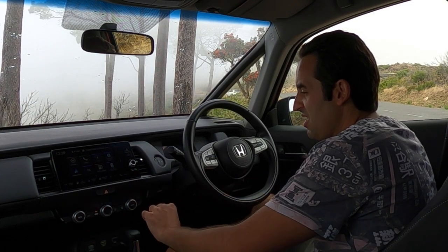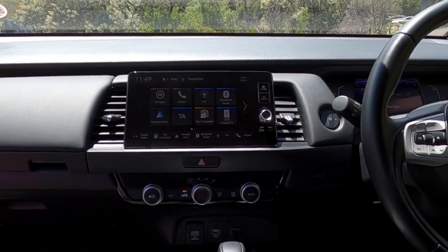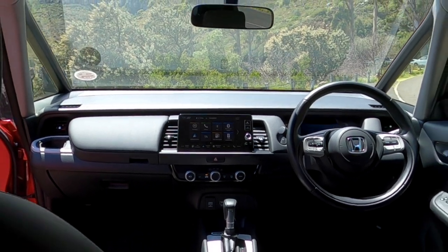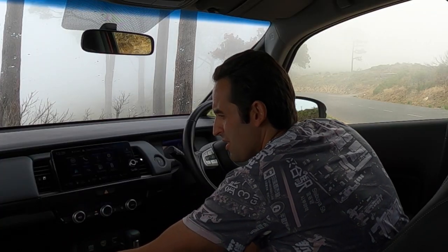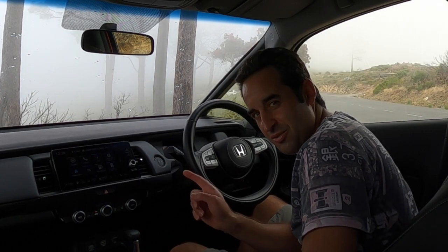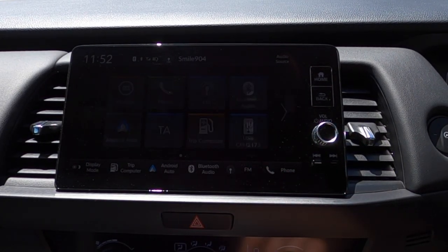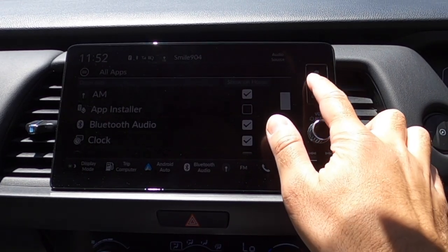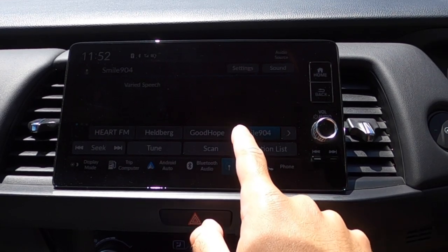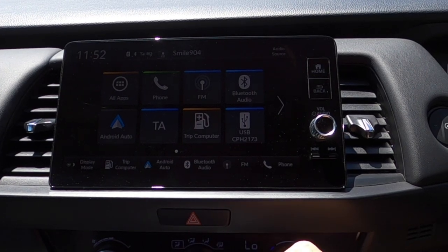I've got climate-controlled air conditioning, USBs, a perfect place to place my mobile phone, cup holders in the cabin, a neat little compartment up here, and a glovebox below that which is large. You've got so much in the way of space and practicality, and this car is also all about clever modern thinking. Apart from the digital instrumentation cluster, I've got Honda's latest multimedia interface at the center. It's neat, it's clear, and it's very functional - large tiles, very high definition, works incredibly well. You can jump into apps, telephone, FM, AM radio, Bluetooth, trip computer - you name it, all displayed.